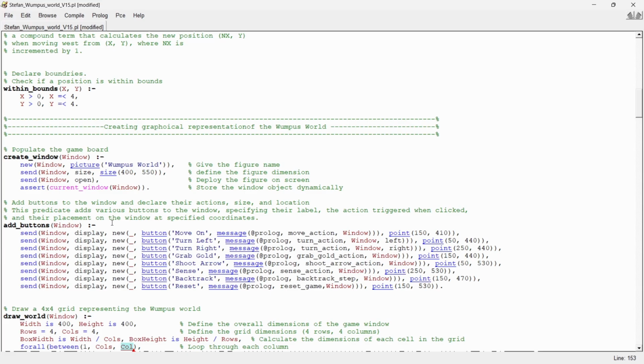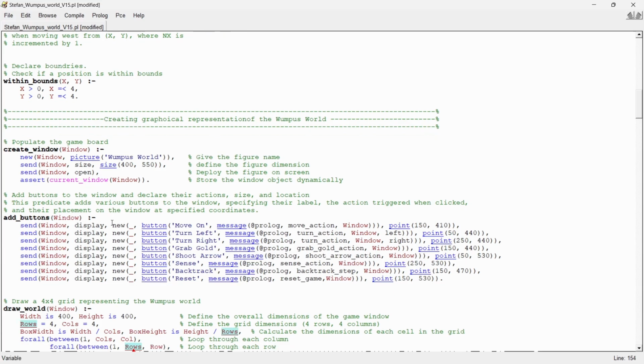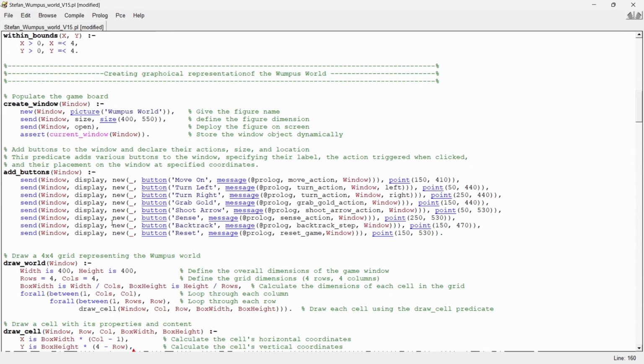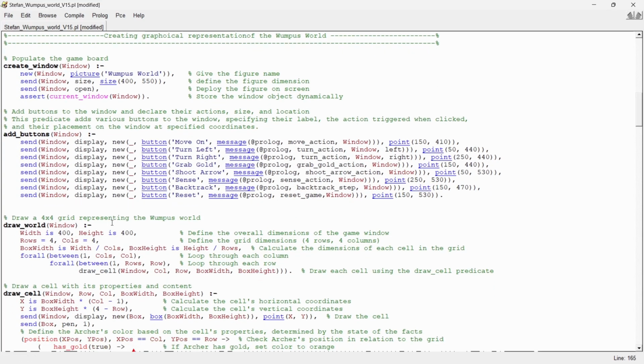Then we have add buttons, and this creates the buttons at their locations, and each button has a callout for the predicate, and these are below.